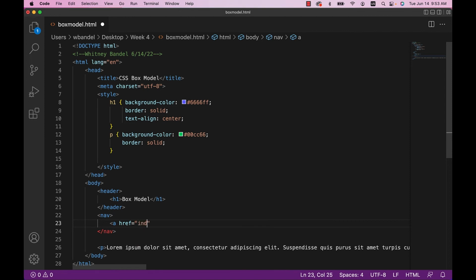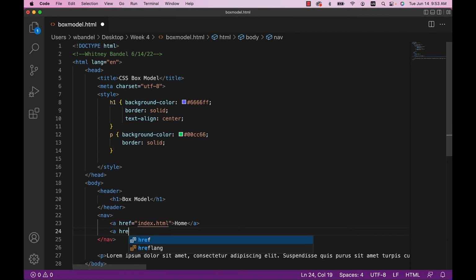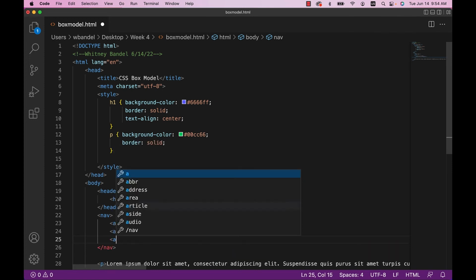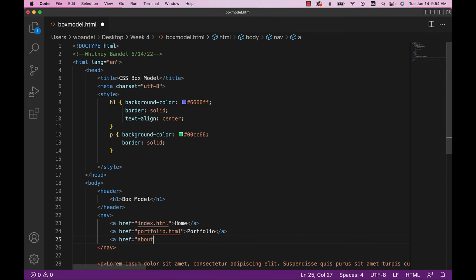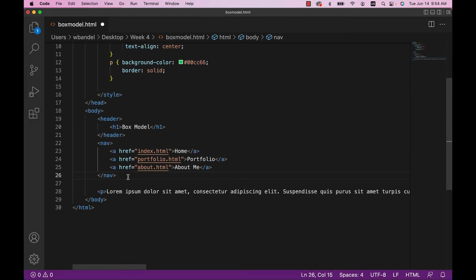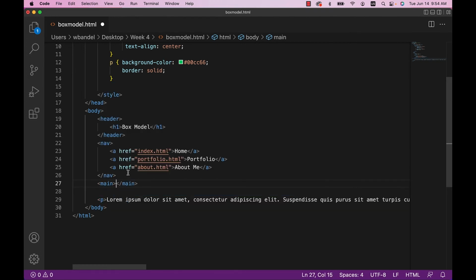Now let's make this into something kind of similar to your midterm. All right, so we've got navigation. We'll come back to this navigation in one of these other videos. Then we'll do our main.